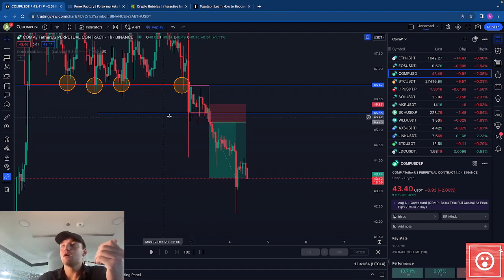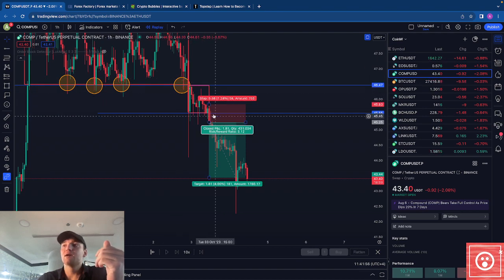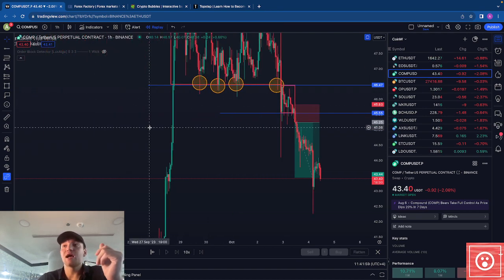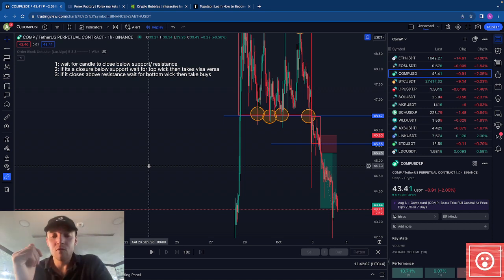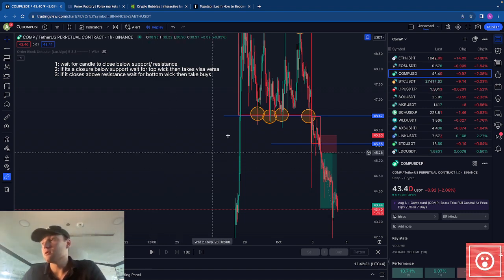So the retest would be this previous high, and a breakout would be you wait for the previous candle at a top wick, and then you wait for it to flip bearish, right? So when you're looking for buys and when you're looking for sells, it's different, but it's the same strategy, okay? When you're looking for buys, wait for a break of the resistance, wait for a bottom wick, and when that candle flips bullish, you take buys, right? Then for sells, you wait for price to close below support, wait for a top wick. When that flips bearish, take sells, right?